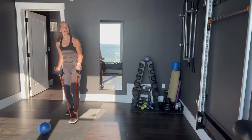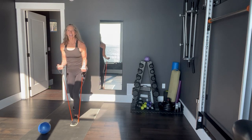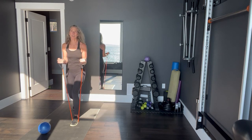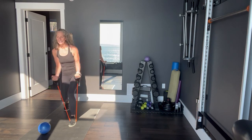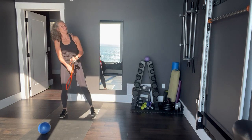I have quite a hard band here, so the intensity matters. And one, two, three, four. Makes you work harder. It's different because it's variable resistance. 8, 9, 10. So now, heart rate's up as you can see.